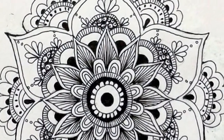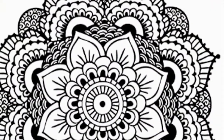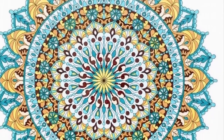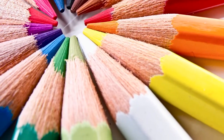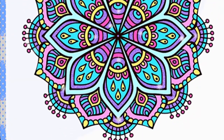So artists sometimes start at the center and work their way out, and this can be a really relaxing and meaningful process to artists. Most of the time, the artist does not know exactly what it's going to look like. You kind of just do it based on what you're interested in, what colors you like, what certain designs, and it kind of just grows from your imagination. So like I said, this can be really relaxing.